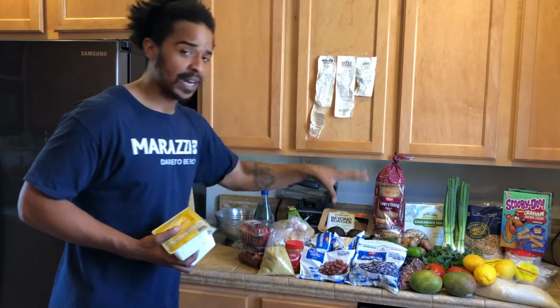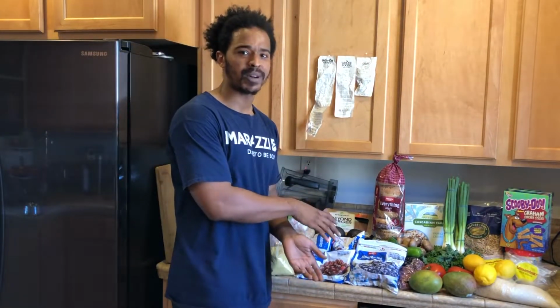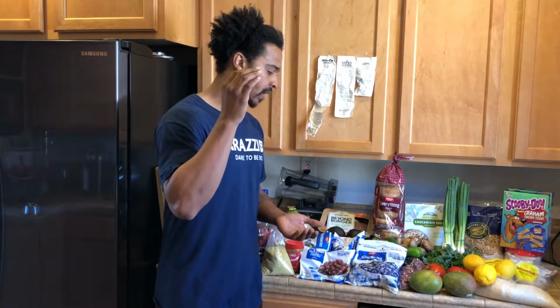I wanna get back to what I got as far as groceries. But just so you guys know, I didn't get it in this haul, but I have the tofu, we have the soy protein, we have the lentils, we have the green split peas, we have the black beans, we have it all. So those are typically plant-basers protein sources.